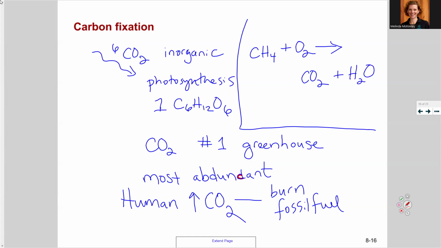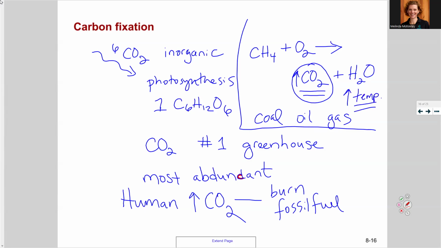And this is going to occur any time that you burn a fossil fuel. If you're burning gasoline in your car, if you're flying in an airplane and it's burning fuel, if you're burning kerosene, you're creating carbon dioxide as a byproduct. So the more we burn oil, gasoline, coal, all of those are going to be increasing carbon dioxide in the atmosphere. And all of those are basically going to increase the temperature of the planet.